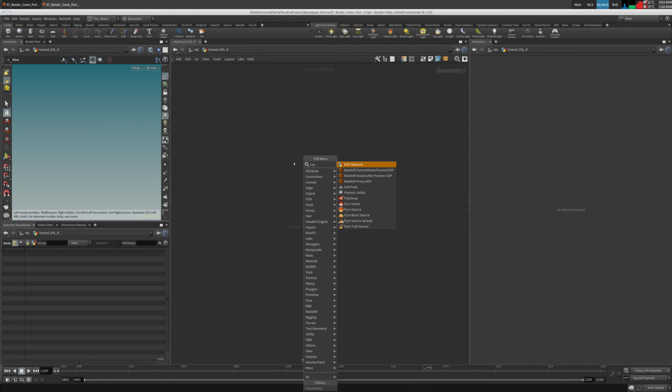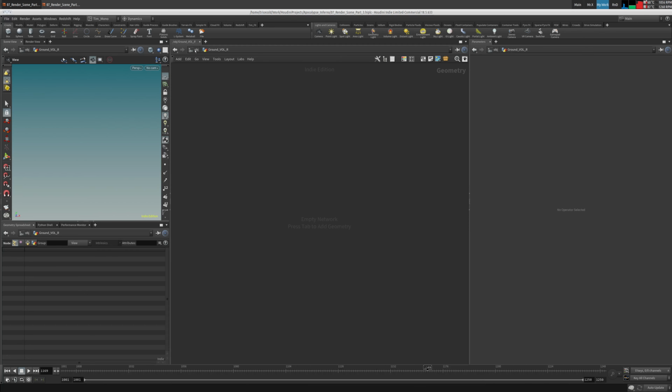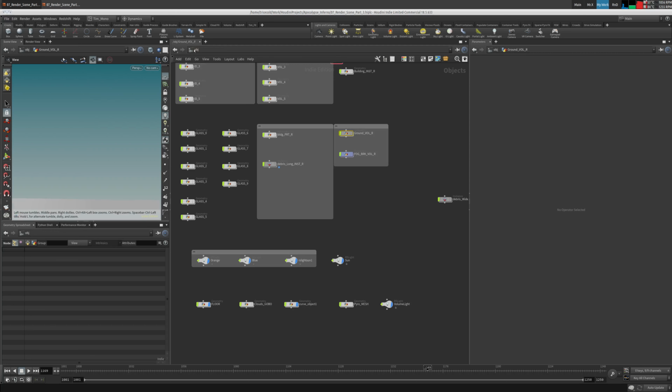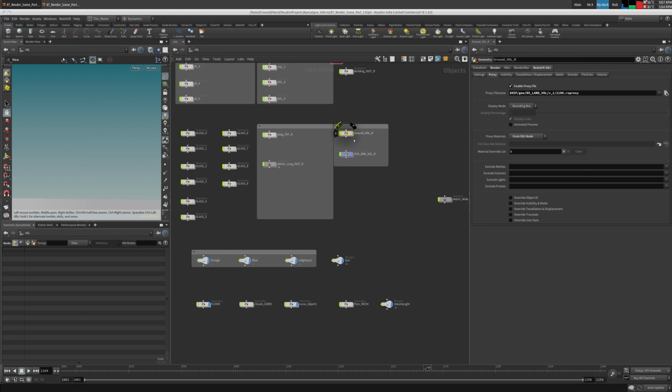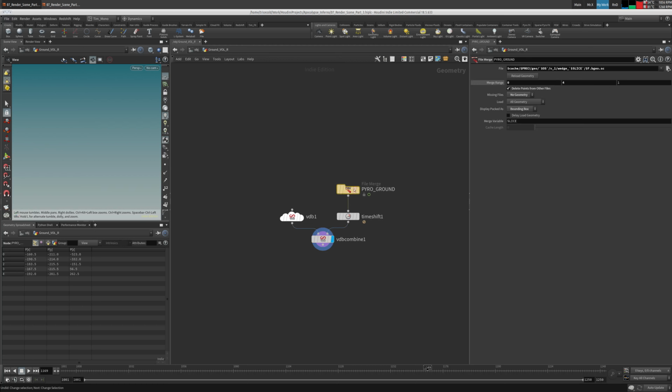So this is only one ground volume. Oh, this needs to be file merge. Okay, so let's undo this and let's explain. I think it was a bit faster if I, well, it doesn't matter because we have 4 or 5 of them, right?